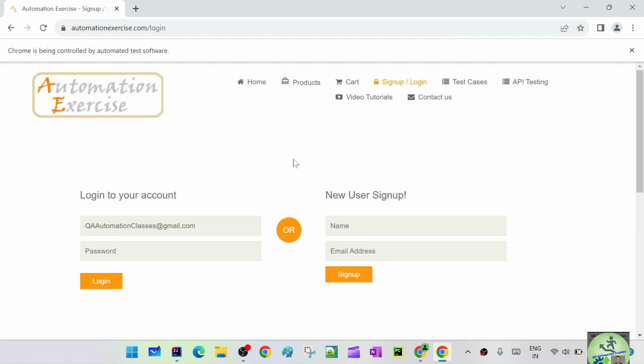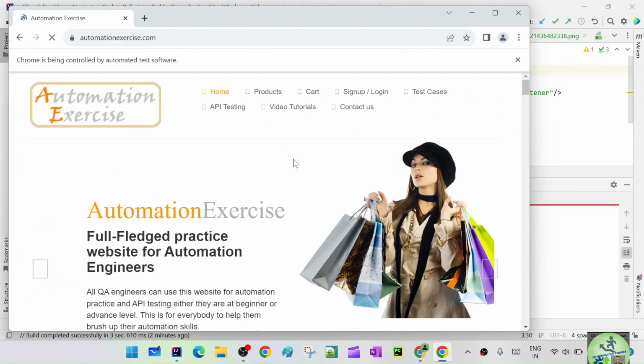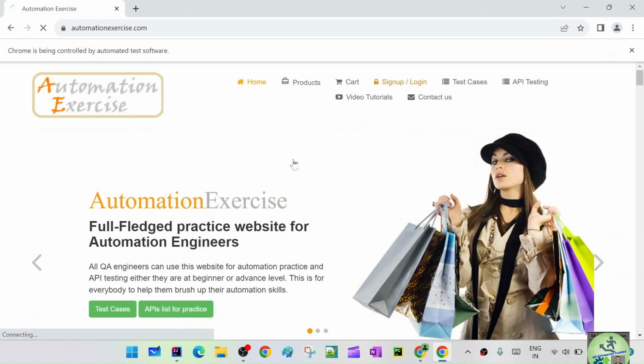And I think there is one more concept I need to cover. So we need to run our test cases from pom.xml, right? So we ran test cases individually and saw the result. We ran from testng.xml and we saw the result as well as the reports. And now we have to run it from the pom.xml and see how the execution is happening. Okay, so that we'll probably see in the next session.